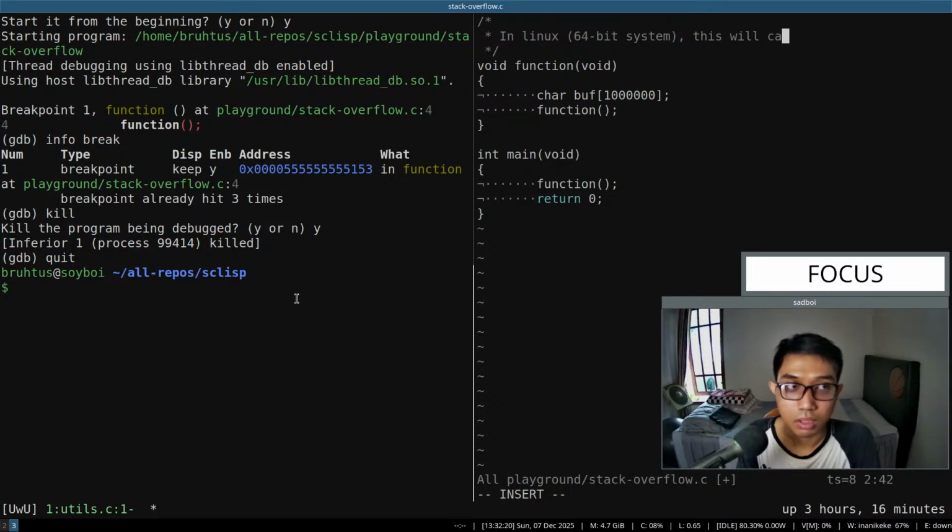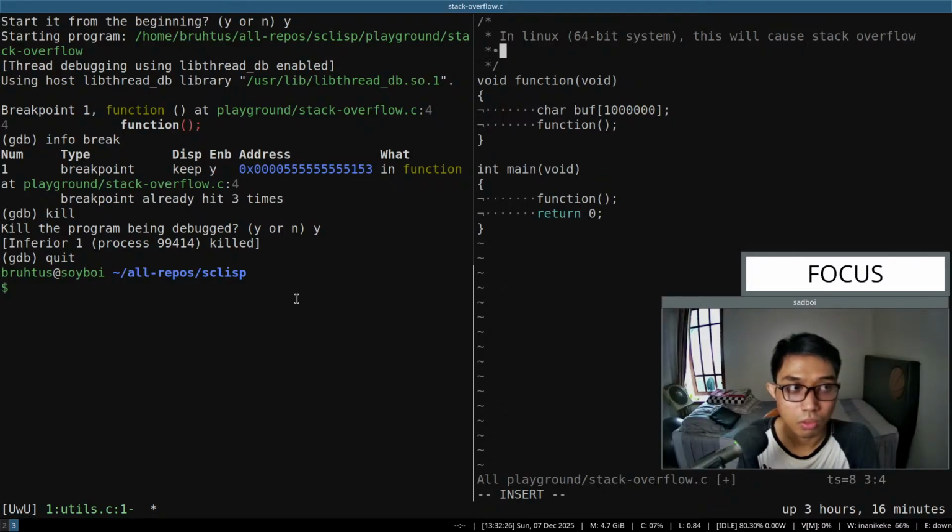This will cause stack overflow on the 10th iteration. We can check this using GDB.